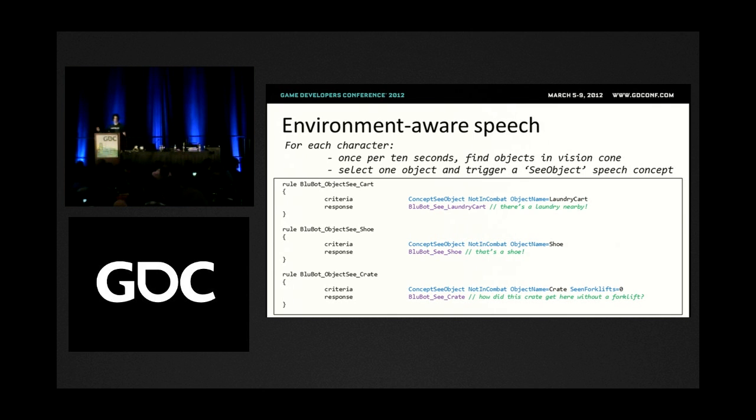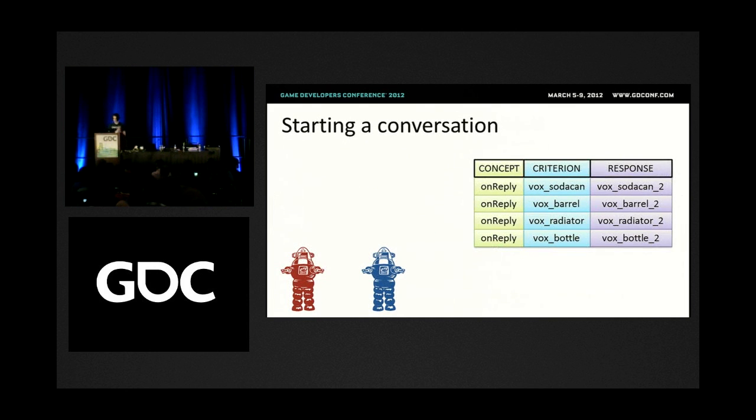If the writer wanted to create a new rule for a particular kind of object, had some funny thing that occurred to him about a shoe, he would put in the shoe rule. If not, the rule would not play. All it takes to add a new line to any object in the world is just like 4 pieces of text right there.